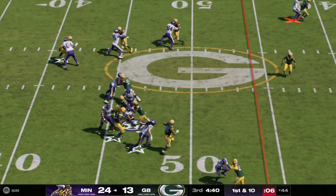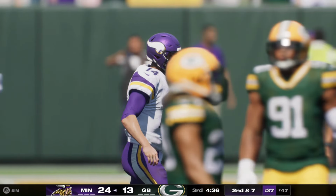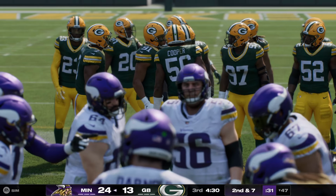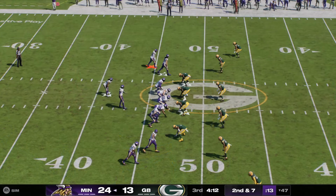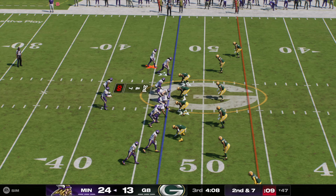Now a first down carry by Jones. They'll get this up to the 47 and brought down there. Give credit to the defense for stringing that play out, and they gave up no cutback angle. You know he was trying to dart through. No place for him to go. A nice job there, only giving up a 3-yard gain. From the 47 now, they work with a 2nd and 7.